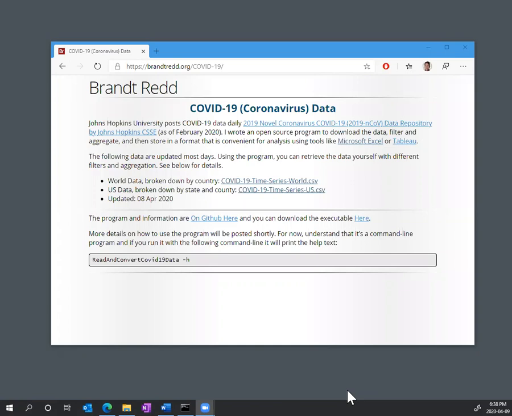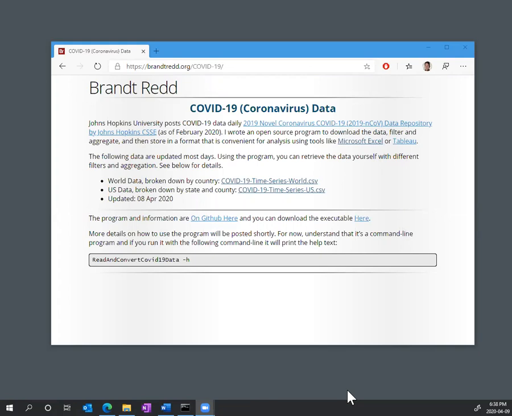Johns Hopkins University posts the COVID-19 data daily. They have a massive data collection effort that's collecting it from agencies and organizations worldwide and consolidating it into one daily report of the number of diagnosed cases of COVID-19, the number of deaths due to COVID-19, and they also report recovered cases, although that data is not terribly reliable, so we won't be getting into the recovered cases today.